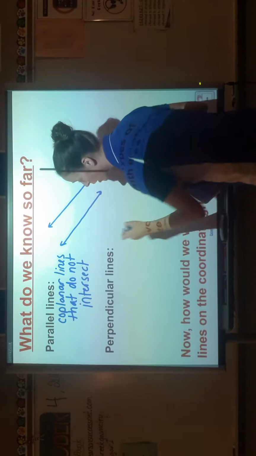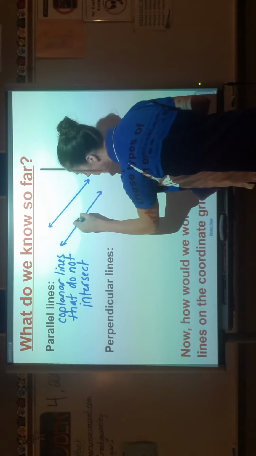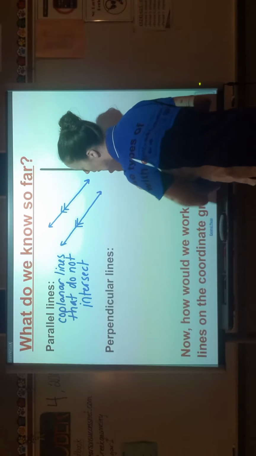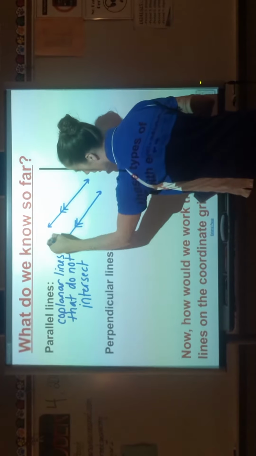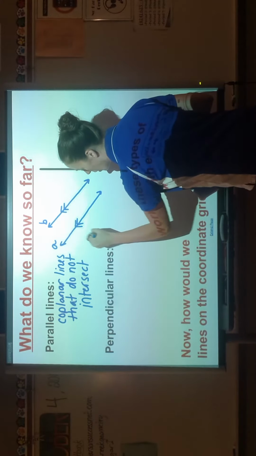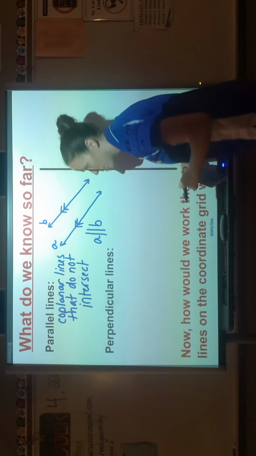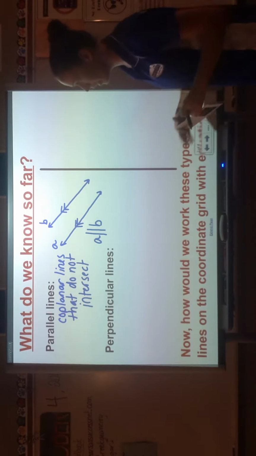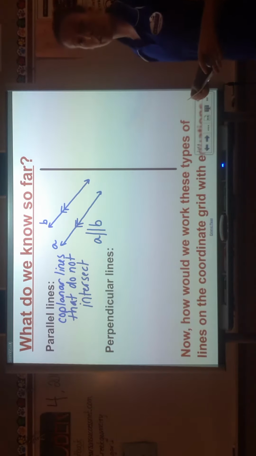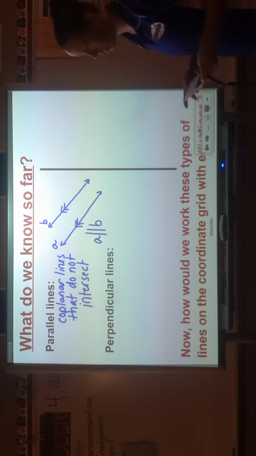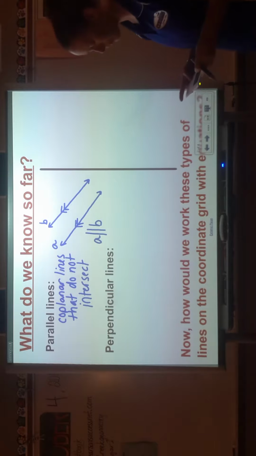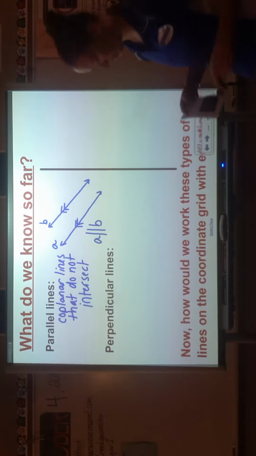Remember geometric notation in the diagram, the arrows, set of 1 or set of 2. And if we were to name these lines A and B, our notation would be that A is parallel to B. This is what we have done so far in talking about parallel lines, not mentioning any transversal, just the parallel. Let's move on to perpendicular.